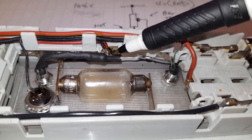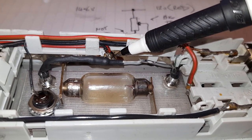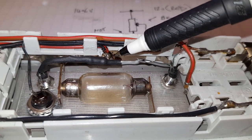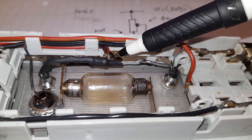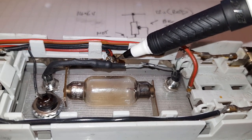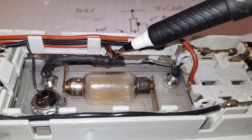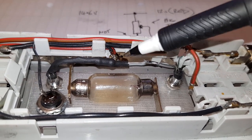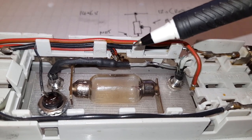So that's our positive supply, and it comes on immediately when you open a door handle, lift up a door handle, this supply comes on. And it will stay on through all your driving and everything. And when you lock the car and leave it for 16 minutes, this goes off again. So you leave your car and for 16 minutes, the interior is bathed in a lovely orange light.